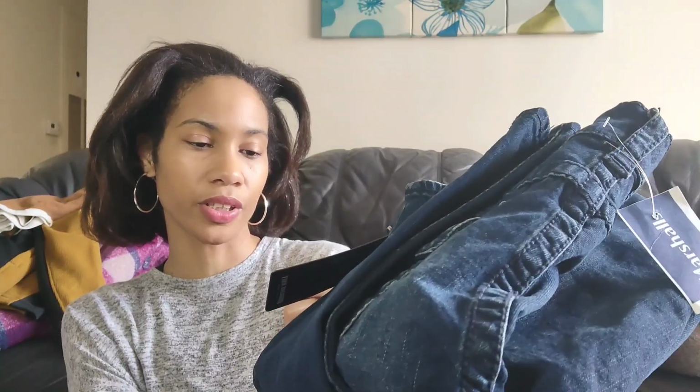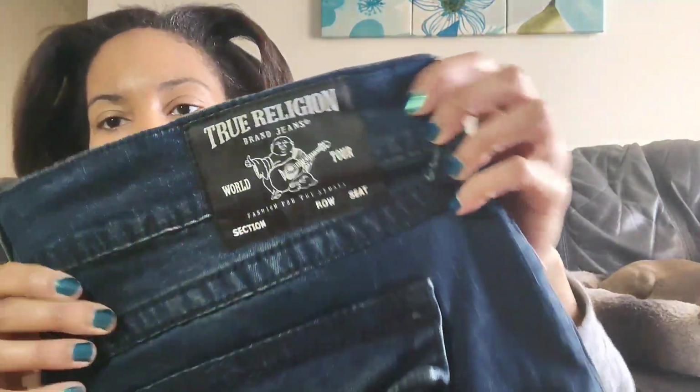True Religion, I don't know. I don't know if the brand has kind of fallen off or what. Here's the tag. I don't know if you could still get the same amount for it. I know some people were having trouble with authenticating it because some people were faking it. At least with this, it's new with tags, and I know that Marshalls would not sell counterfeit True Religion. Original price is $199. This is a size 38. It's the men's Gino Flap Big T jean. So there's the back label there.